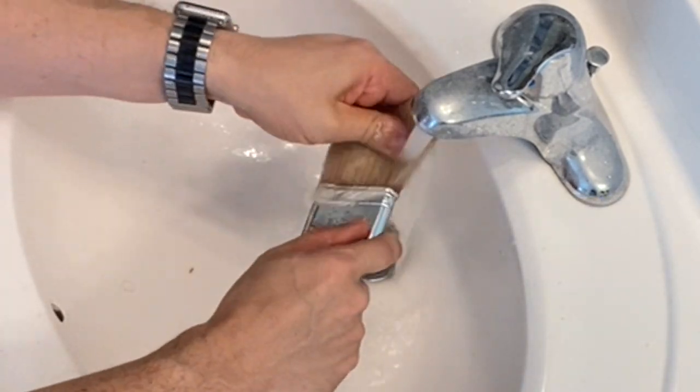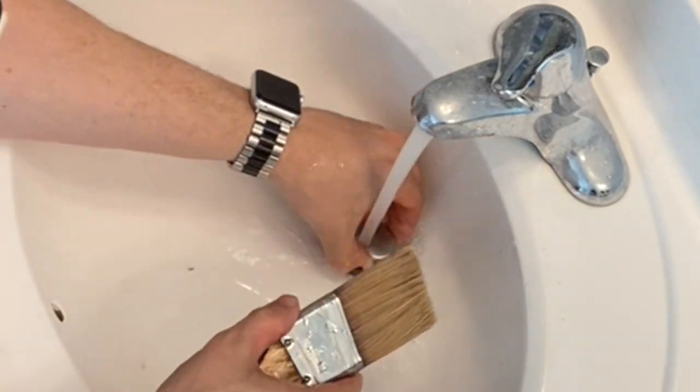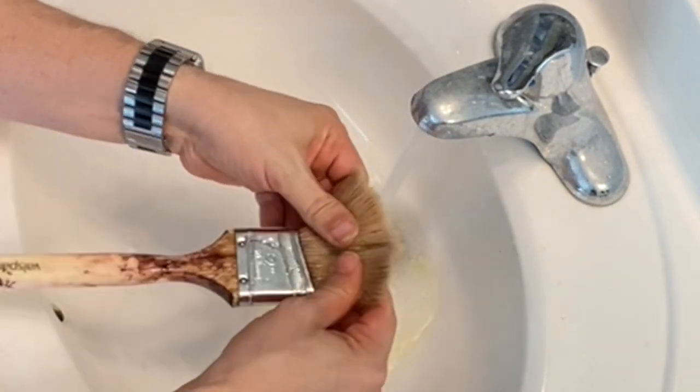Also, if you use rags, be very careful where you keep them. Some oil-based products can cause them to combust. A pile of oily rags in the corner is a good way to burn your house down.